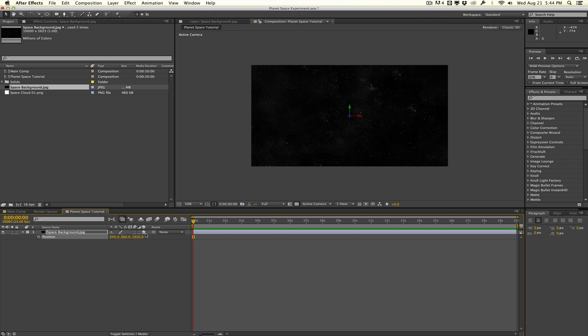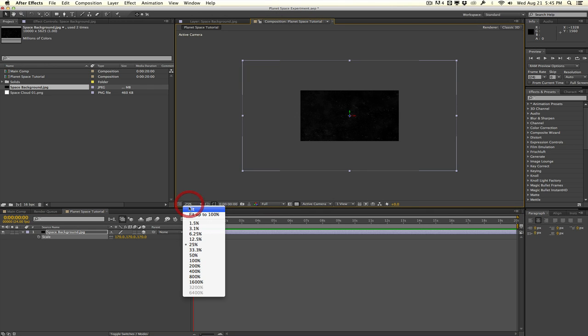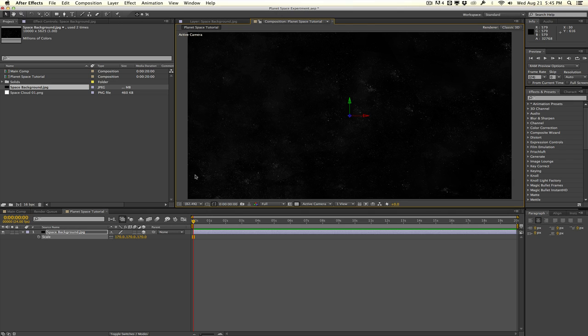And I'm making it a 3D layer, and I'm pushing it back in Z space, so it's very far back there. And the reason why we're pushing it way in the background is because, one, we want to simulate a 3D world, so this will help us kind of fake a 3D world. We're also going to be scaling it up just so that we have some more parallaxing. So you'll see this more prominently once we start adding the planets and asteroid, but essentially we want to create a 3D world here, and things move differently the further they're away from the camera and the closer they are to the camera. So this is where we're pushing it kind of further back here.